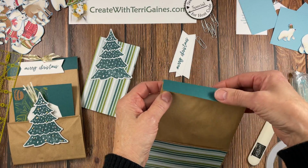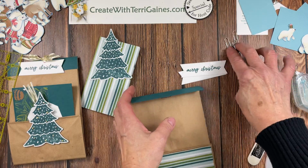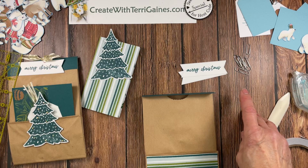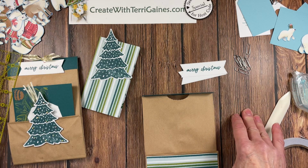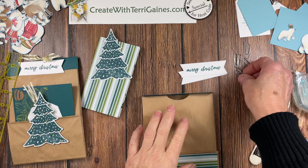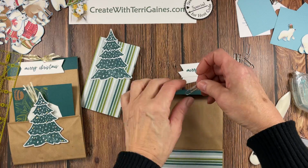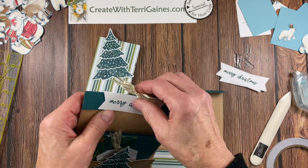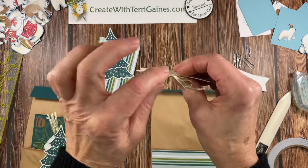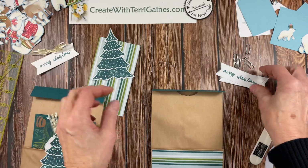Now what we want to do is make the closure. I shared that it's a paper clip. So what we have for the paper clip, and I forgot to grab the ribbon. So we're just going to pretend that I have ribbon here, and we can add it later. Let me rephrase that, because the reason I say add ribbon is the end of the paper clip is going to show. We can add that ribbon later.